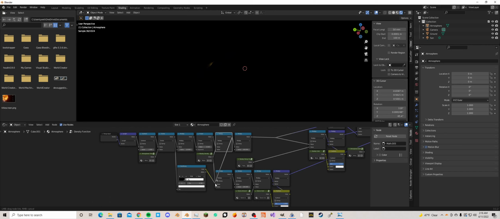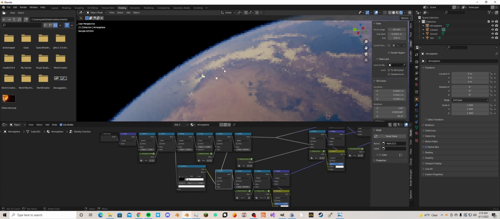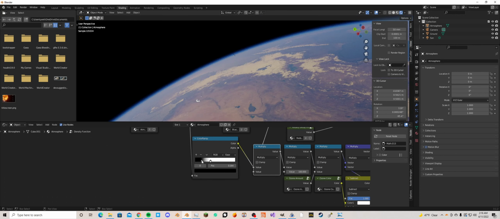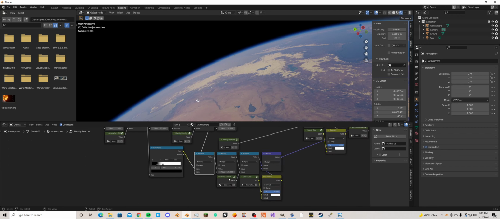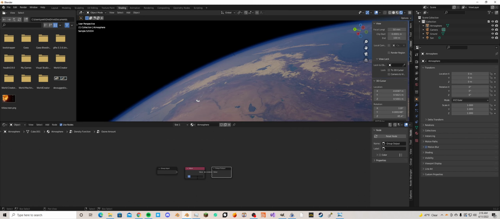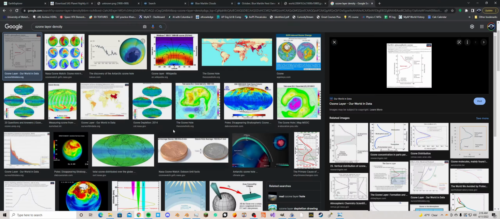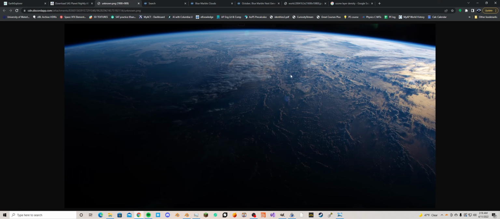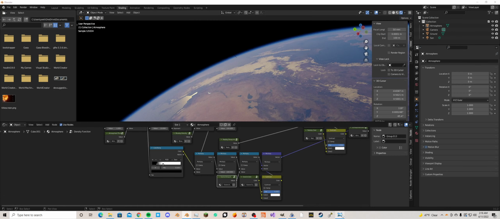Pardon, I meant instead of multiplying by that, we need to multiply by this. That's my bad. We see the immediate effect that this actually has, and we can tune these values a little bit. Like we get this really pronounced look. If we look at Earth photos, we see how it's kind of desaturated up here, but the blue is very pronounced out there. And this gives us that effect. You can see that also.